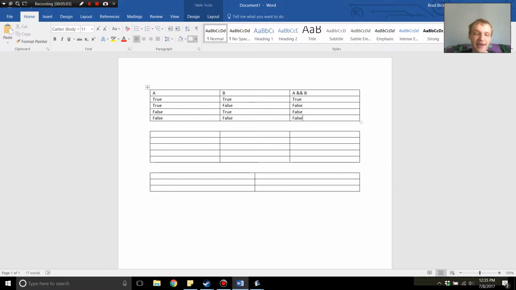If you only have cake, it's still technically a good party. Same goes for ice cream. And if you have both. But if you have neither, then it's a terrible party. Okay? So this is sort of how the OR operator in Java works. So we're going to do the same setup, A and B, and we're going to just set it up the same way we had it before.